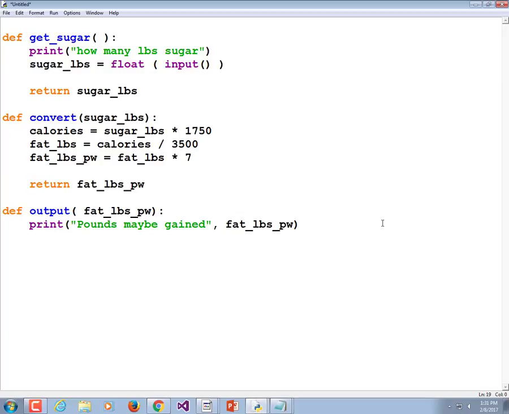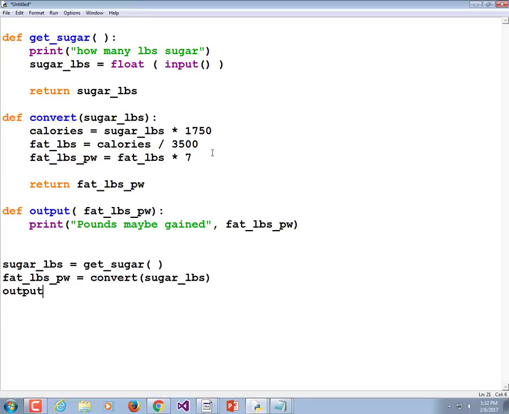So let's do this. Sugar pounds is equal to get sugar. We call our first function. Then fat pounds per week is equal to convert sugar pounds.